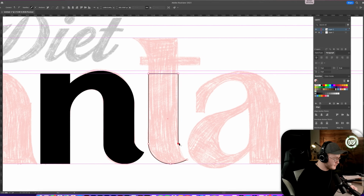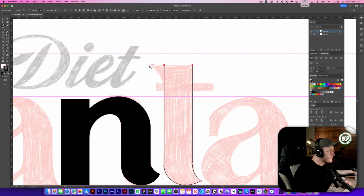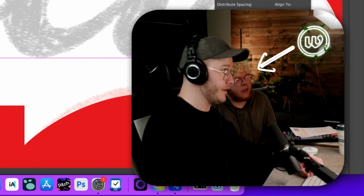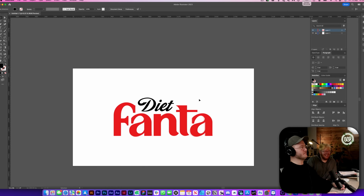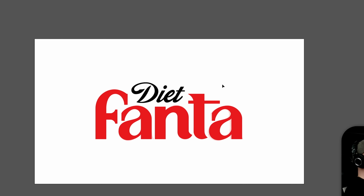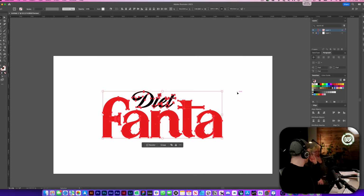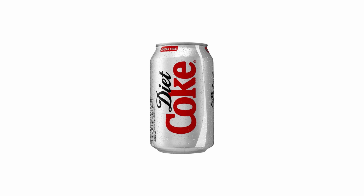Now it's time to slam this into Illustrator and make this drawing digital and clean it up. I used the pen tool and quickly digitized this whilst showing our new member of the team how it's done, Bossman. And with a few tweaks and a couple mouse clicks, we have a vectored logo. I finished the logo and it looks, well, good, kind of. It's weird because it looks way more like Diet Coke than I thought it should do, so I'm a bit worried I won't be able to pull this off.